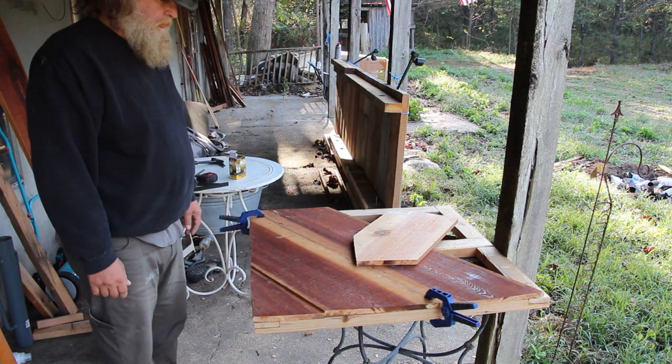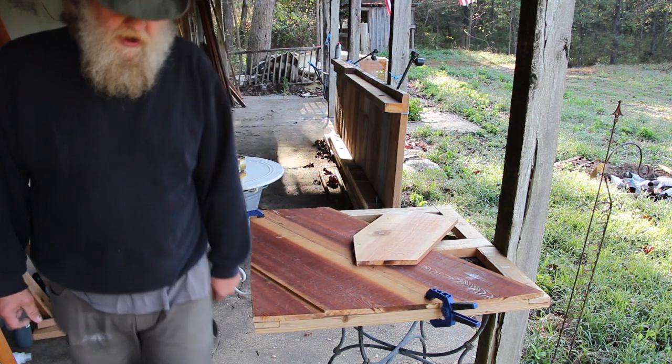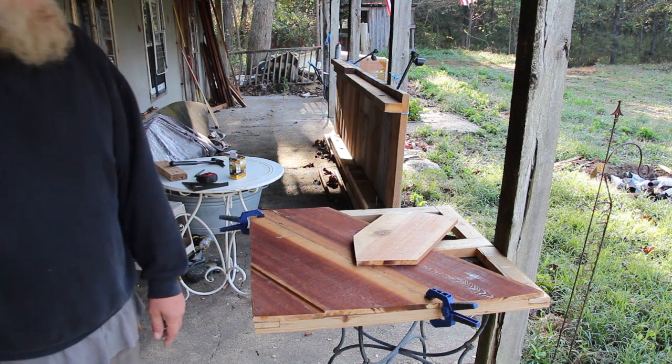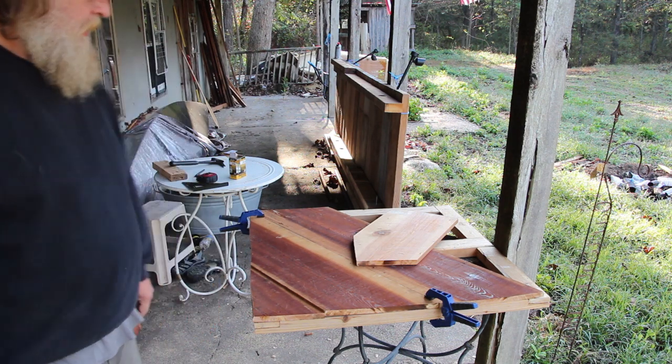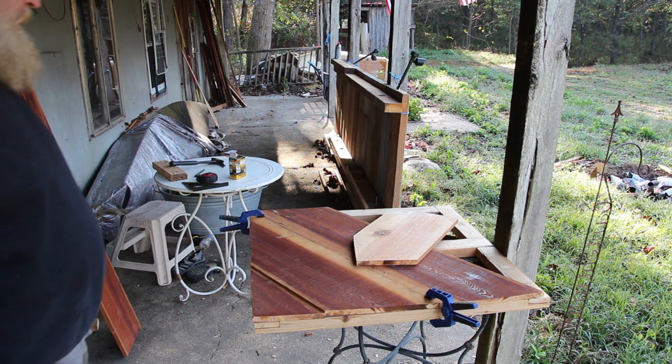I'm putting it on a 30-degree angle. This will be the top. The reason I'm doing that is it adds structural strength. And secondly, it is very reminiscent of some of the doors and things from old woodworking from Middle Franconia, where my wife is from.